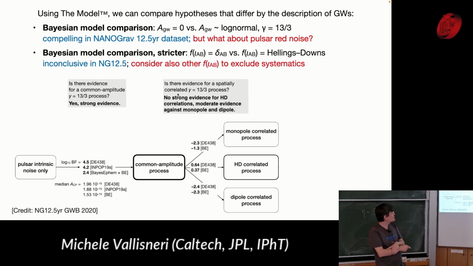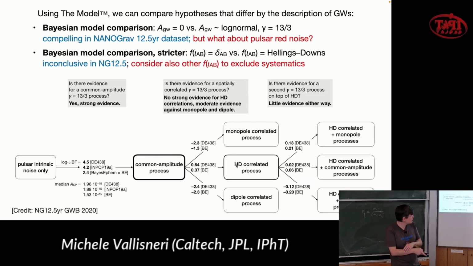However, what you really want is a signal that's specific to gravitational waves, and that's a signal where it's not just the strength and the power dependence of the excess noise, the excess residual, that is compatible, but also the shape, with this Hellings-Downs correlation function that I was showing you. And that for the last public NANOGrav data set is still inconclusive. The Bayes ratios are of order a few, so it's mild, and there's no evidence for different correlations.